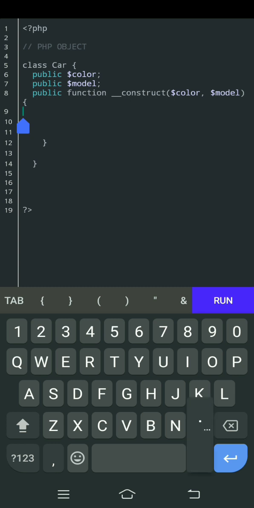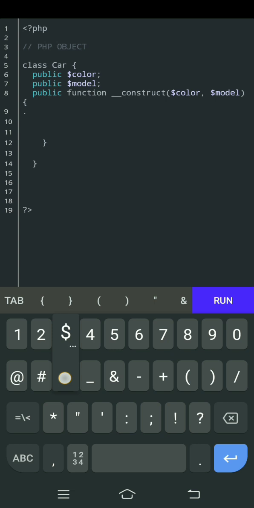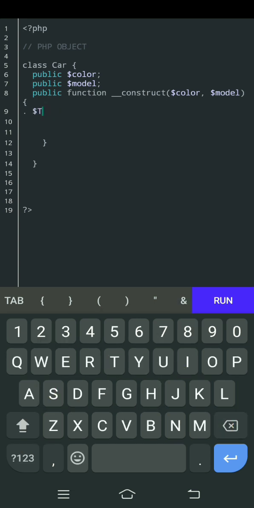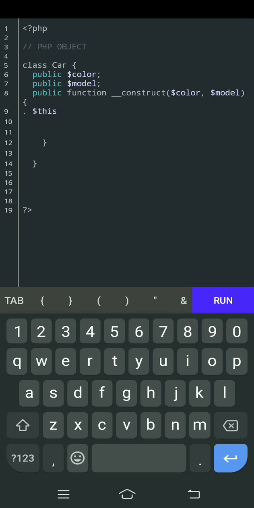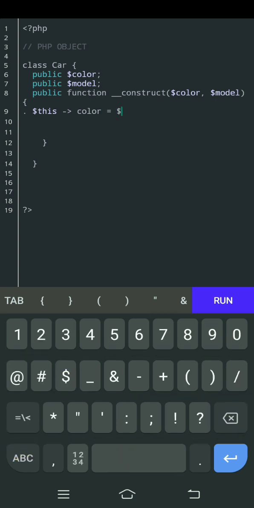Below this, let's add this color equals the color variable.